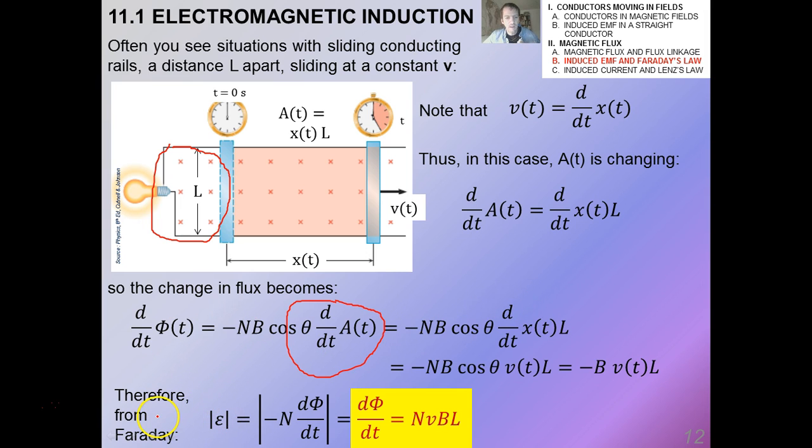It says that the induced electromotive force is equal to N times v times B times L. So that's sort of a corollary of Faraday's law. And remember that the induced EMF is BLV, so this is really the same thing. So essentially, what I've done for you is derived Faraday's law through the back door, I guess you could say, from the other end.